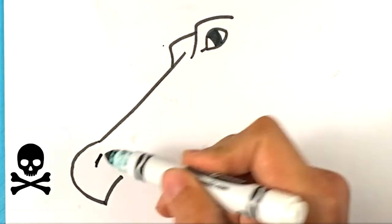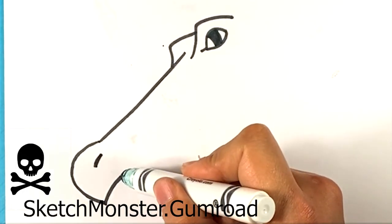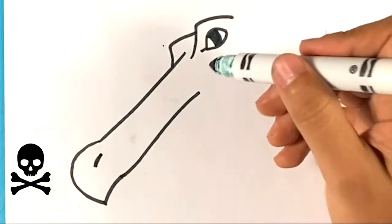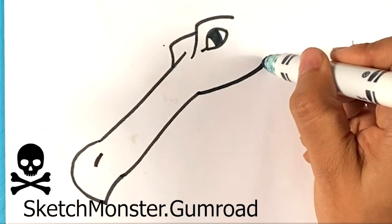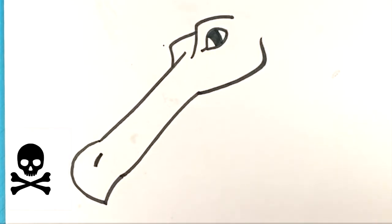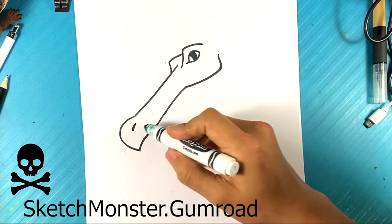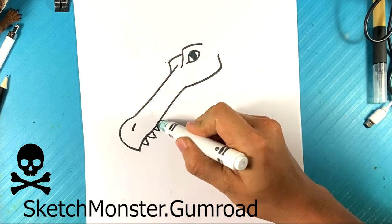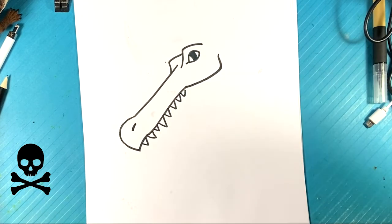Going to go over here and draw like a dash here for the nostril area. Up. Down, up for the side of the jaw. All right, let's go over here. We're going to draw a tooth coming down, another tooth coming down, another tooth coming down, another one. And it's going to have his mouth closed.